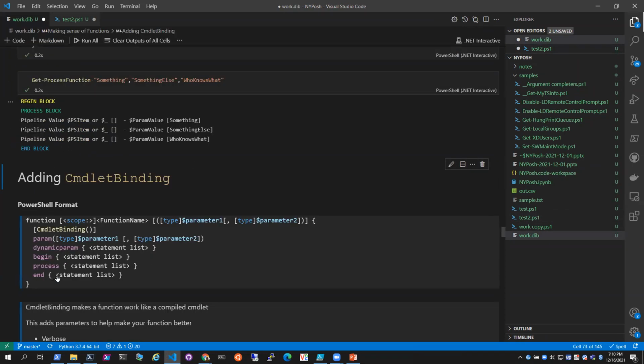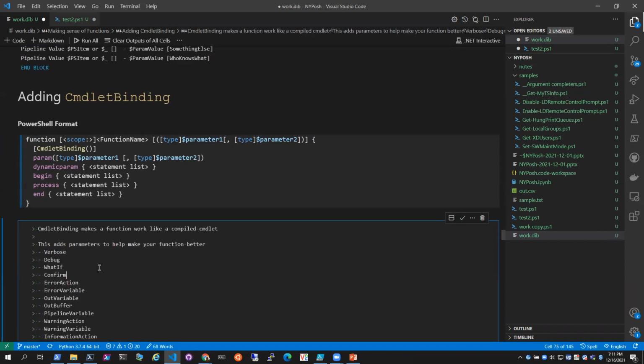So it's always there. Now we're going to come back up to command line binding. With command line binding, we can take our function and make it look like an actual compiled commandlet. What does that mean for us? It means we get a bunch of features for free.